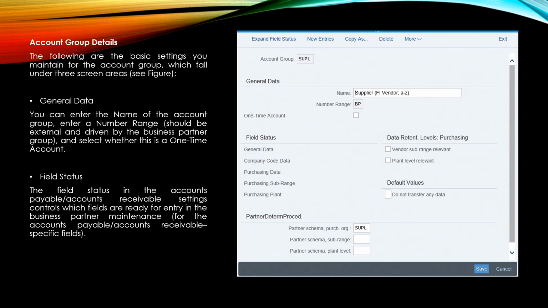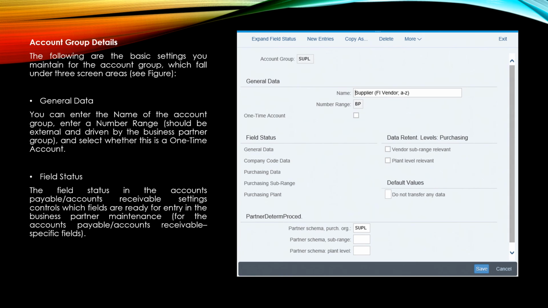All right, so right here we're going to be looking at the account group details, then the general data and the field status. The following are the basic settings you maintain for the account group, which fall under three screen areas. Here we're just going to look at the general data.